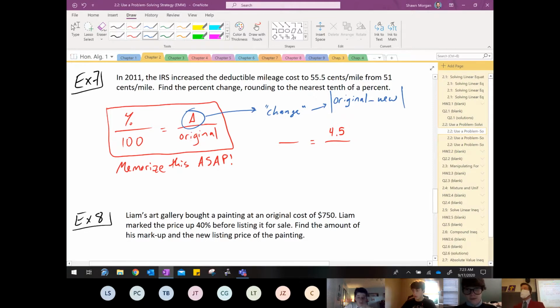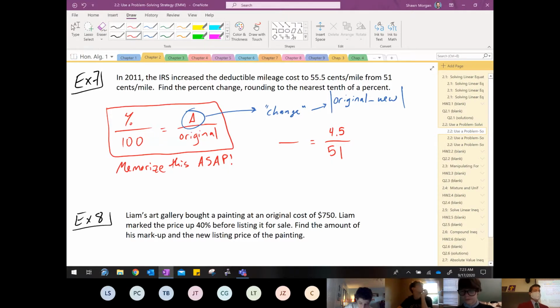Look at the second fraction's denominator, and Lewis, tell me what that should be. It should be the original amount, which would be what? 51. Very good, 51. And that is uber important. Sometimes students want to put the new amount down there. No, no, no. What we do is we represent the ratio of the amount of change over what it was originally. That's how you compare growth.